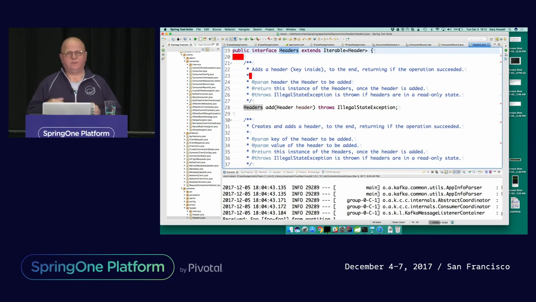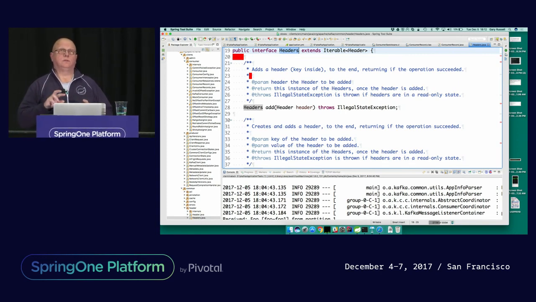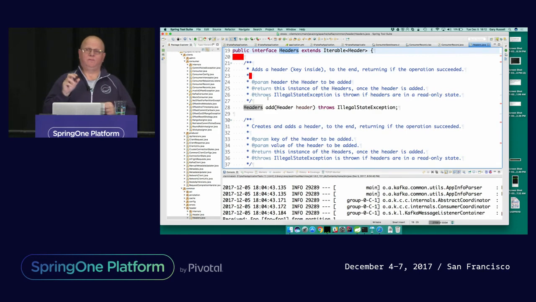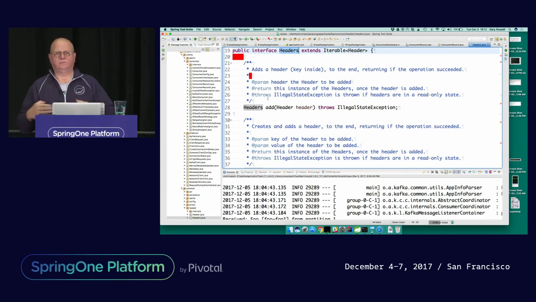Now the Spring Integration project, in the header mapper here, we actually allow JSON encoding and decoding as well. So if you want to put a foo as a header, we'll encode that into JSON, and we add an additional header that contains type information to say the header named foo is of type ABC foo.